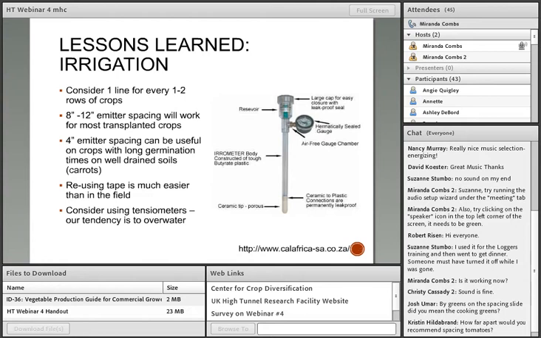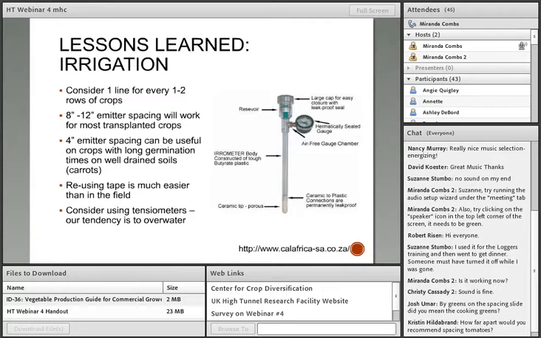We've learned a lot, both on the farm and working with other growers on other high tunnel water management projects, in that folks tend to overwater. Tensiometers can be a little bit of a pain to establish. They do sell them at produce supply places. You can get them here locally. They are a little bit of a pain in that if you kick them, they can lose their soil to soil contact with the ceramic tip, but once you get used to them, they can really help you calibrate your watering, and you may not have to use them forever. So we've had good luck using tensiometers both on the farm and working with other growers.